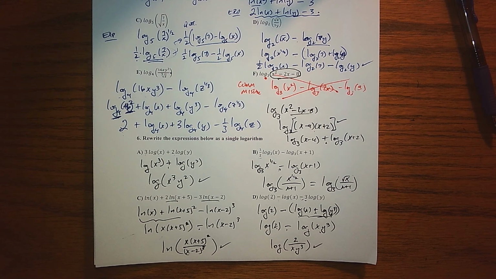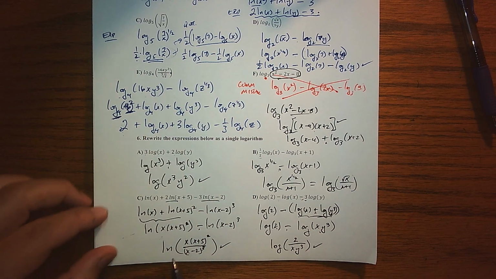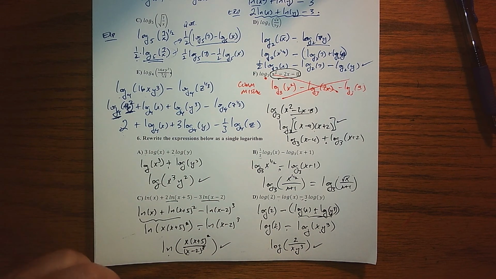Alrighty, so there what we do is we're essentially using our properties in reverse. I start off in pieces, and then I try to whittle away so that it becomes one logarithmic statement. Alrighty, so there's a pretty famous trick. We'll be using it shortly when we move into 6.6. So we'll do that later, but for now, that's our job.